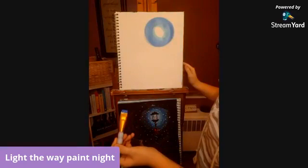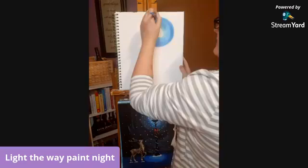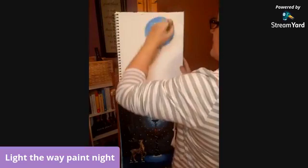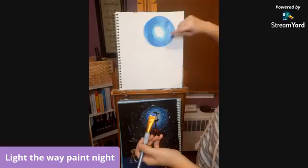My brush was dry. You can put it in the water and then wipe it off if you want to start with it damp, if you live in an area where it dries very quickly. But mine is completely dry. Sometimes I put the tip of it in water if I feel like my paint's drying too fast. So we've just got the white so far, the light blue, and then we went in with the bright blue.